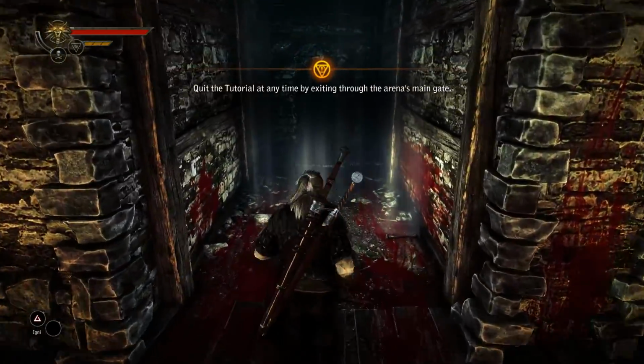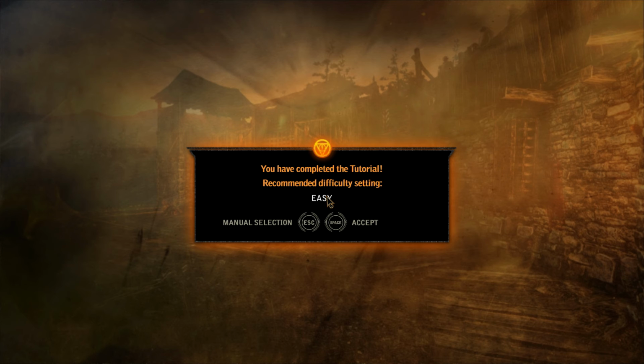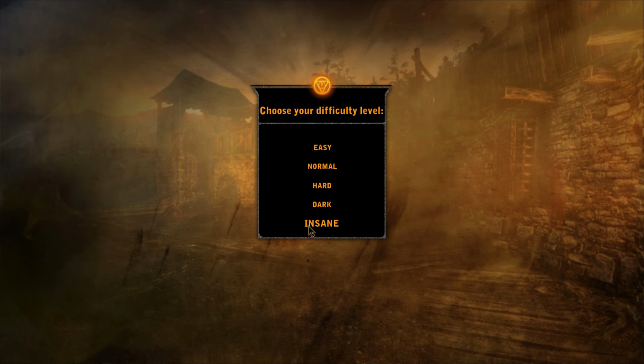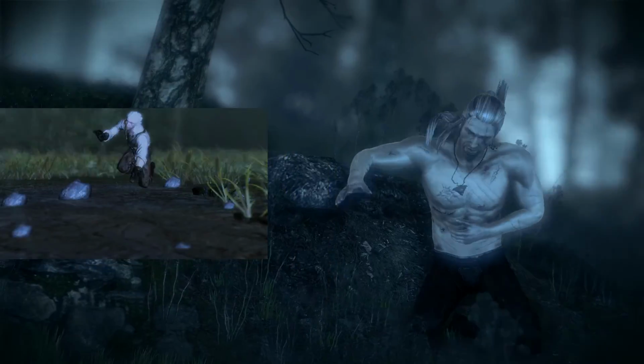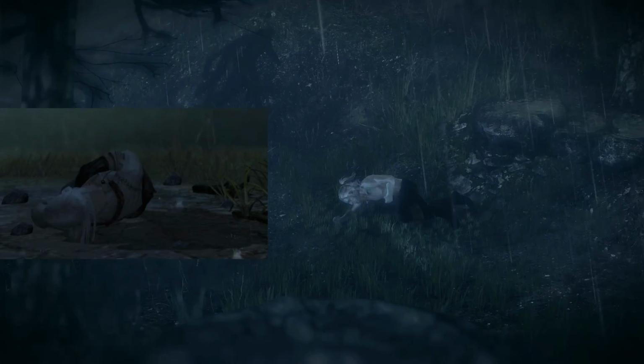When we complete the tutorial, it proposes a difficulty level for the game. You can disagree and pick whatever you want, though for some reason, unlike the main menu, here difficulty levels come without descriptions. Pick whatever you are comfortable with and the game begins, with a remastered version of the previous game's cutscene.